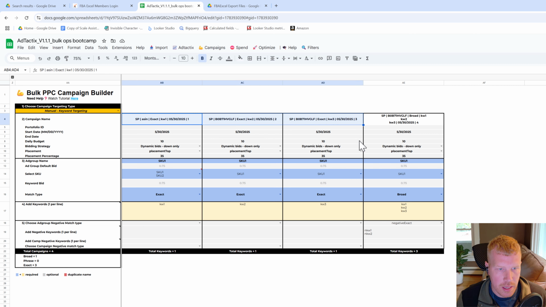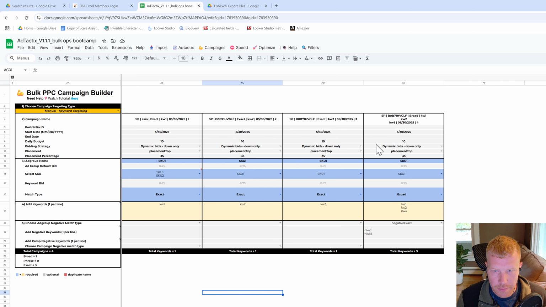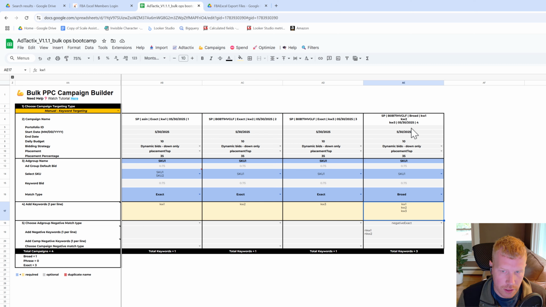And then the ASIN didn't show up in this one here because I added this here. So it probably would have been better to just keep the SKU1 if I did want the ASIN in there for some reason, and then done this and added the SKU2 as the last step after I adjusted the names. You can see this one too is a little screwy because it added all of the keywords. I typically don't do that. I will overwrite this and just do MKW.